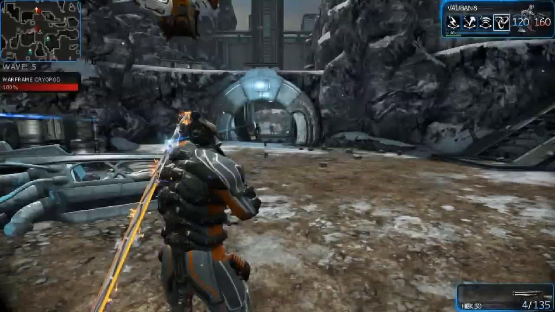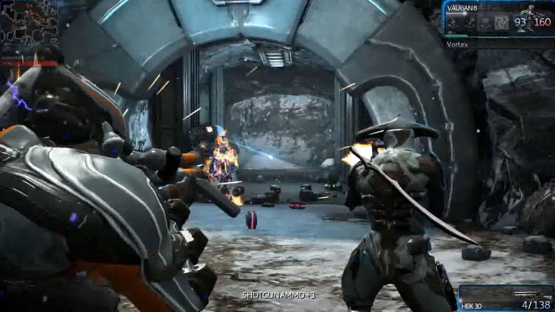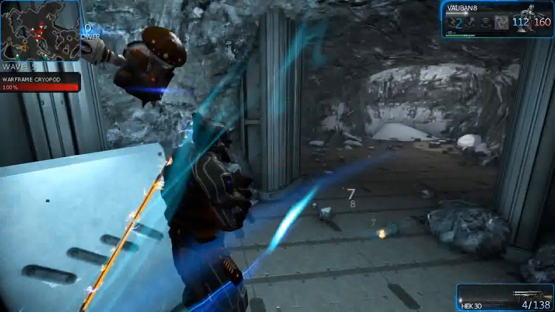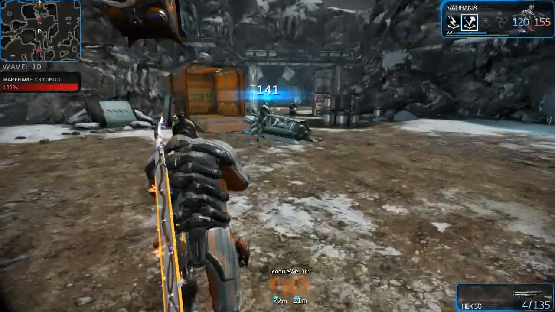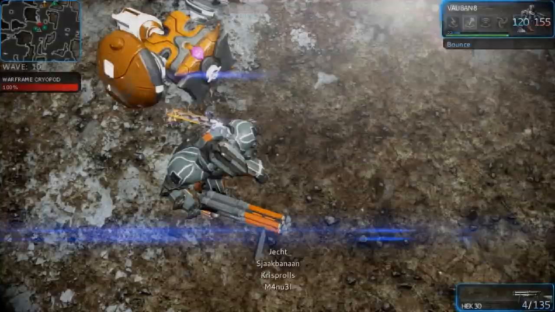And then lastly is Vortex. That will suck anybody and everything around it. Whee! Including the person who throws it. It is quite fun, but obviously it is power heavy. Well, that's pretty much Vauban. He's quite a good guy.